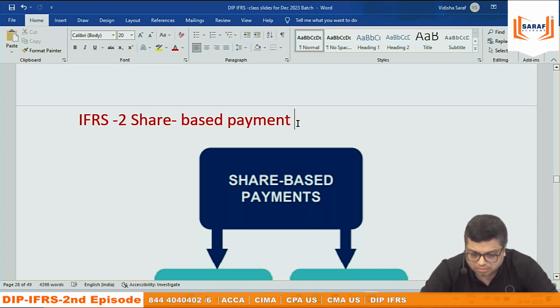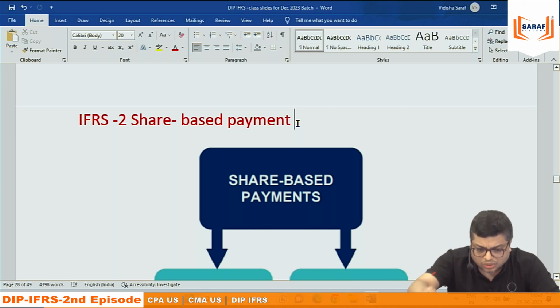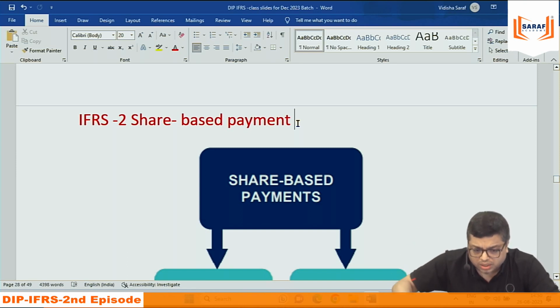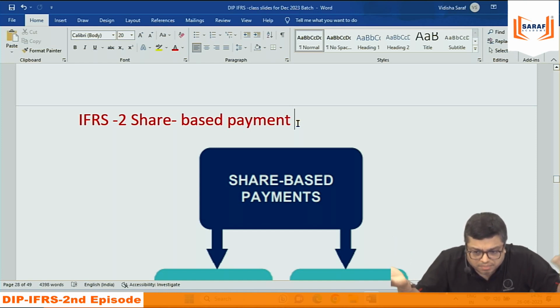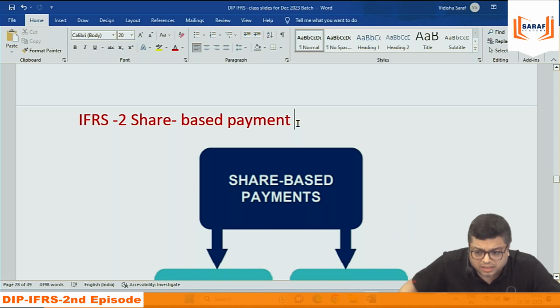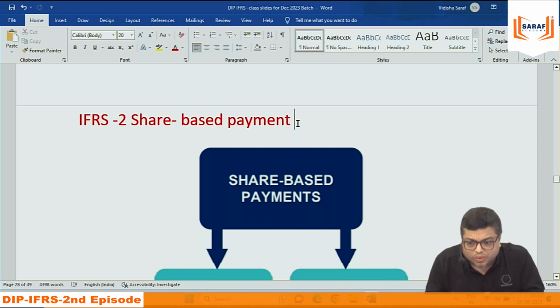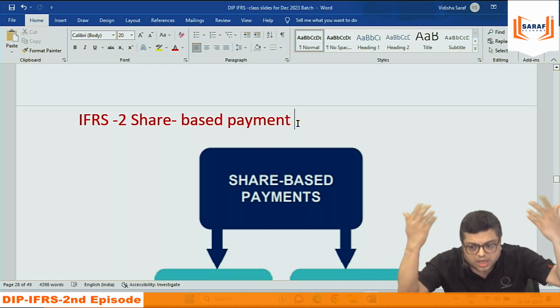But the question is that from 26 August 2023 to 26 August 2024, we are not going to give them cash or shares, nothing. Because that too we will give them after 3 years, when they are still in employment. So the question is, in this first year, 23 to 24, what will we record? I am not asking you to answer, I am just asking you to start thinking.